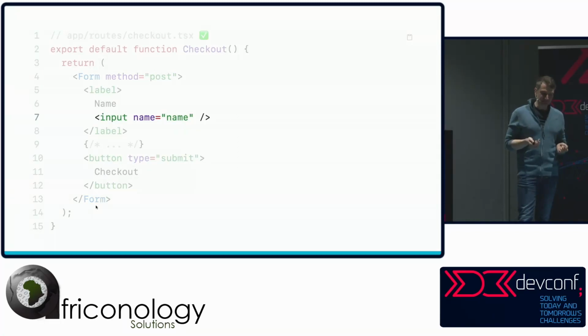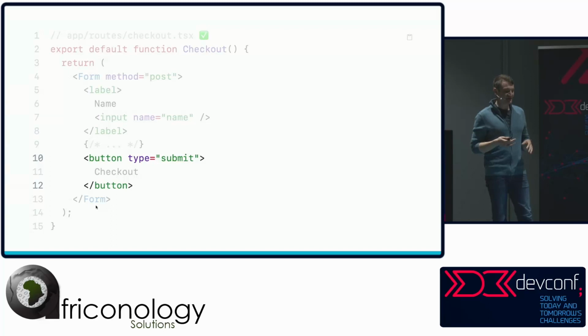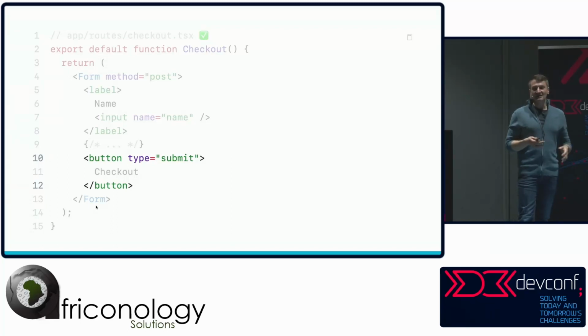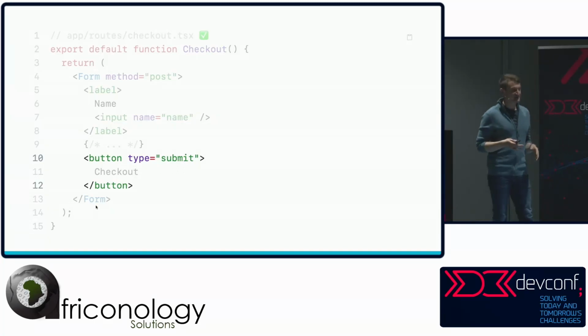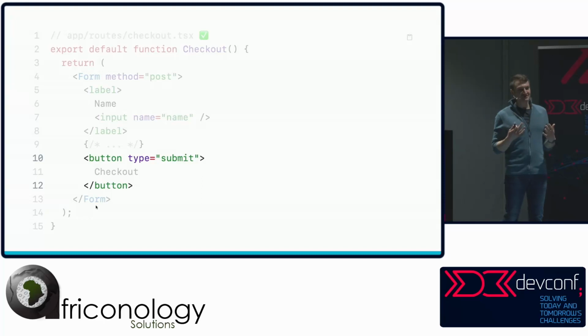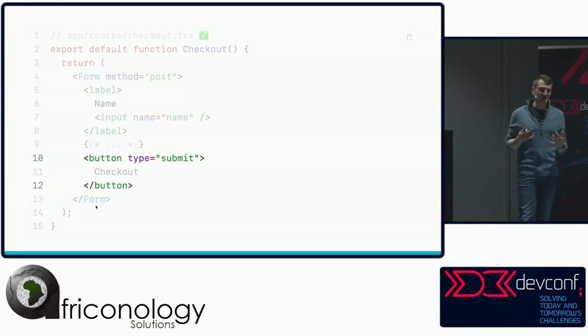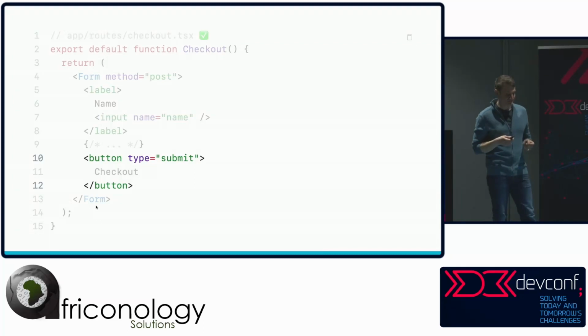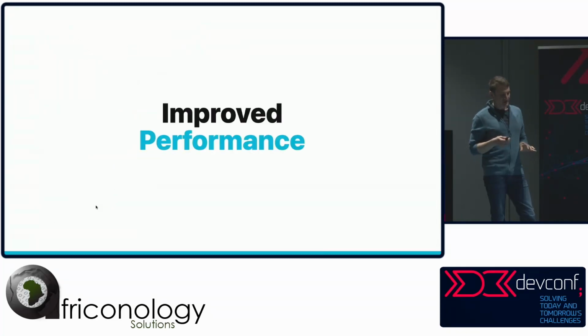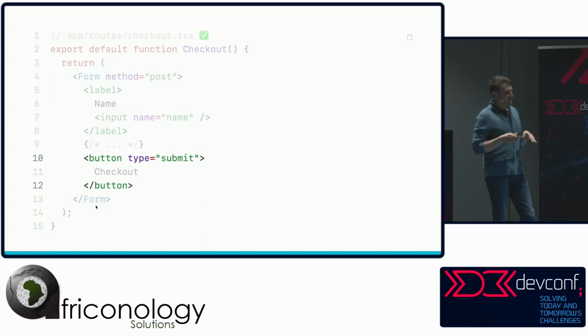So we have an input field where we have a name property, and then we have to use a button element, because otherwise, if we don't use a button element here, we would not be able to submit the form, because there are no event handlers or anything like that. So this is how Remix forces us to do the right thing, because if we don't do the right thing, it won't work, and it would be much harder to implement this doing it the wrong way than doing it the easy way. And that way, this form also works perfectly on the server side.